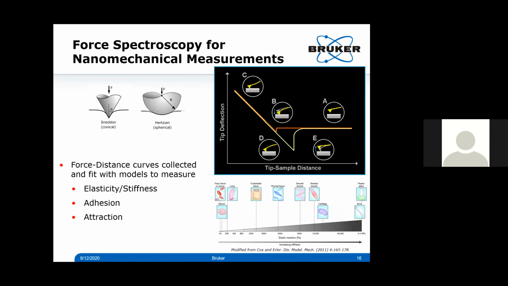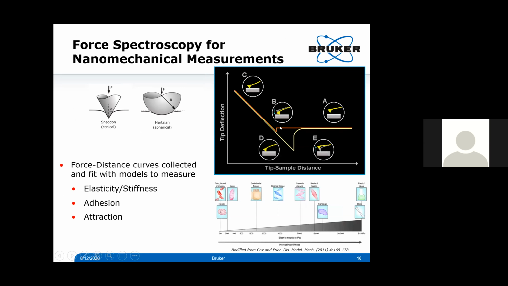And so force curves have been around AFM for a long time as well. Traditionally, they are not imaging modes. And the idea is that you can approach the tip to the sample and look at the tip contacting and pulling off the surface. And so you end up with a curve like this where you have a distance of the tip approaching, contacting the sample, and then we have deflection here.